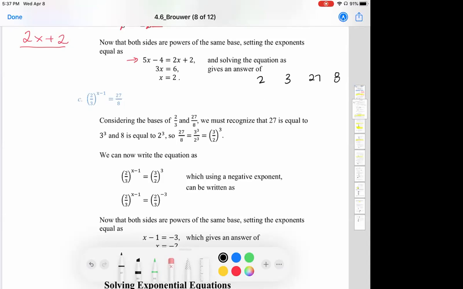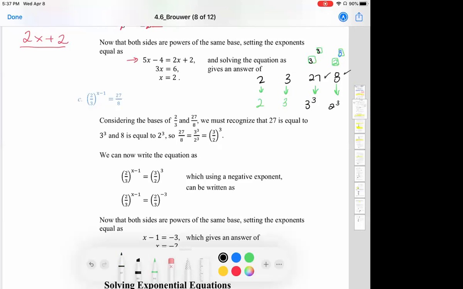Okay, so as I'm working through these, I can't rewrite 2. 2 stays as 2. I can't rewrite 3. 3 stays as 3. But can I rewrite 27? What number raised to some exponent gives me 27? 3 to the third power, right? So we have 3 cubed. And then I want to think the same thing with 8. What number raised to some exponent gives me 8? 2 to what power? The third. Thank you. Okay, so I can write this as 2 to the third power. So I see I can rewrite 27 and 8.